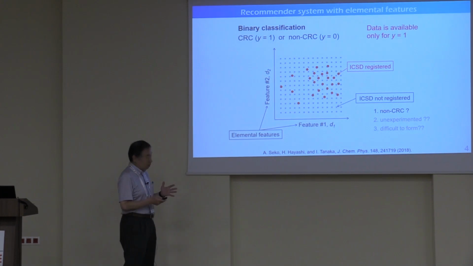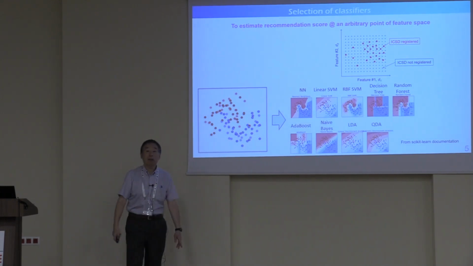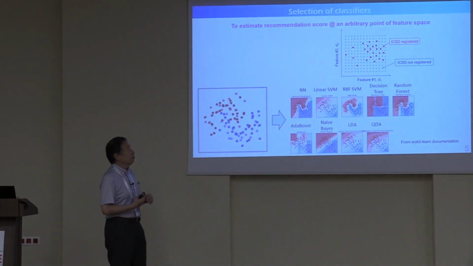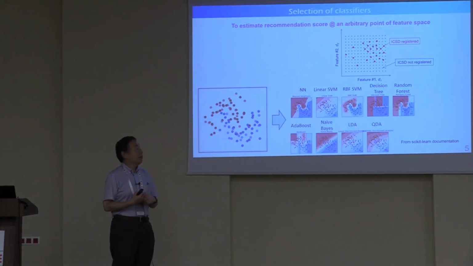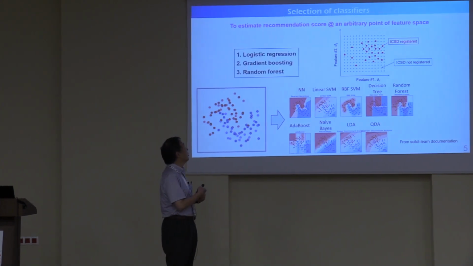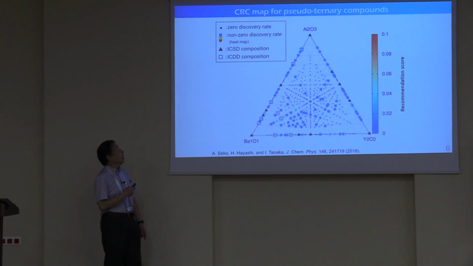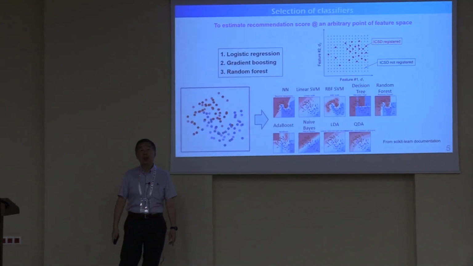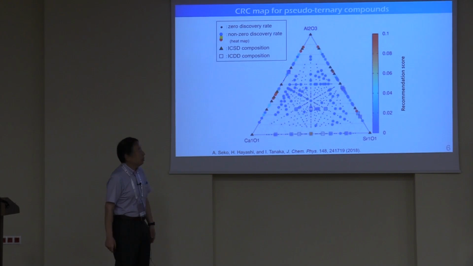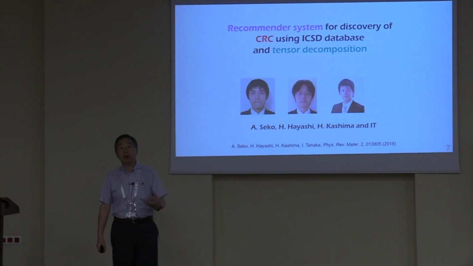Then, after binary classification technique, there are many different kinds of binary classification techniques, and there is no clear logic, but if the prediction works nicely, it means the validation is successful, and then it is a classifier. So we found that these three classifiers are quite useful, and we found that this random forest classification works the best. This was what we obtained and took to the experiment first. So those are summaries of what I talked about yesterday.